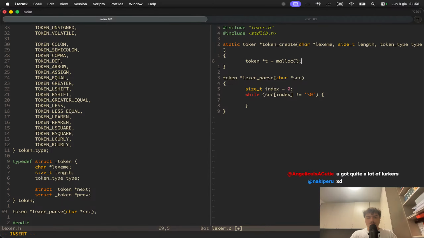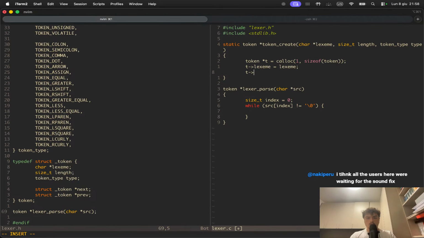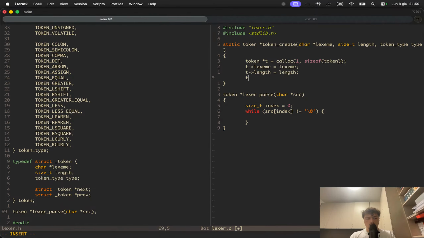So, size of token. Let's use calloc. So t lexeme, t length, and t type.